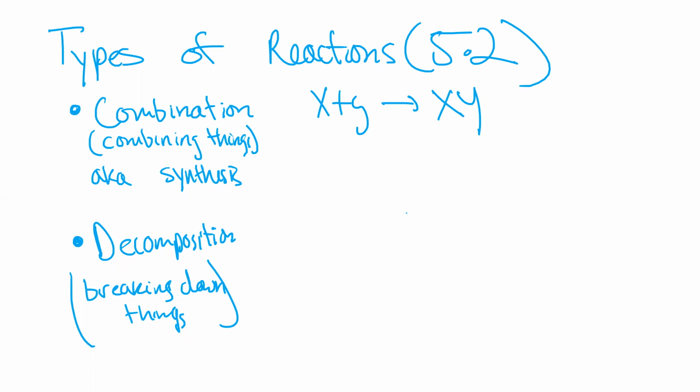You're breaking stuff apart. You literally are taking something like the opposite of this. You're going xy, and you're breaking it back into x plus y. For example, there, you're taking calcium oxide, and from it, you're getting solid calcium and diatomic oxygen. Again, I'm referencing the study guide here. Okay. Any questions so far?